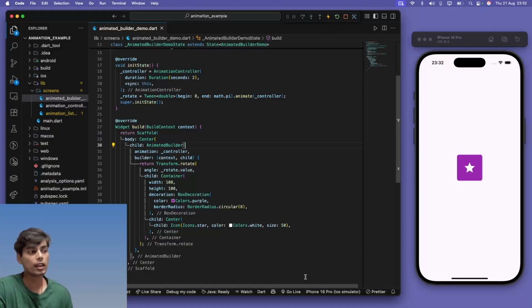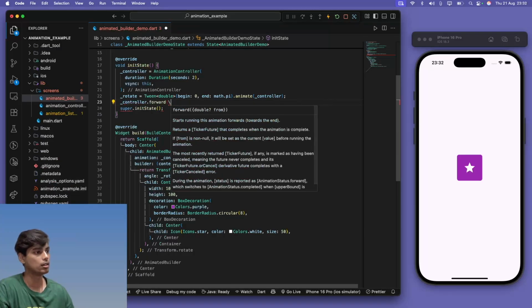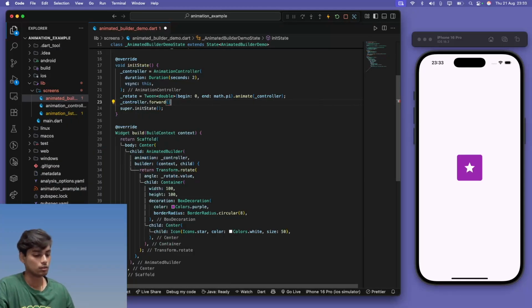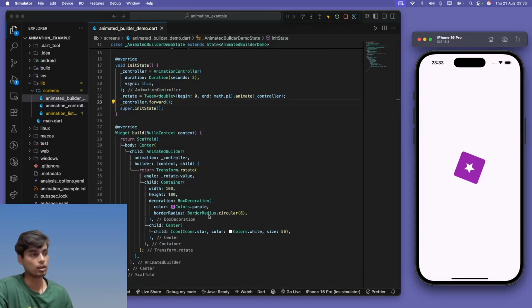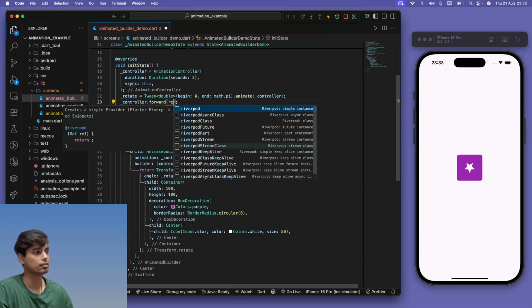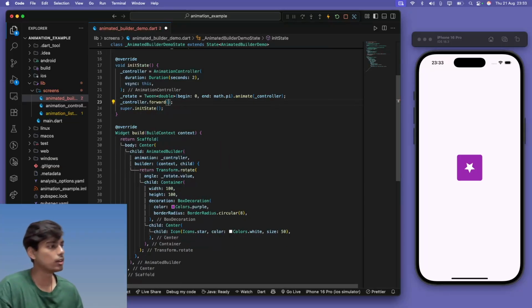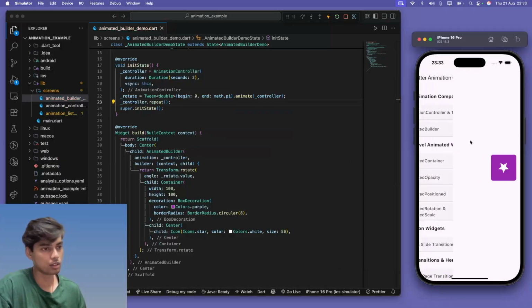So either we can create a button here that starts the animation on clicking, or in initState we can call controller dot forward. And also we can do repeat basically.